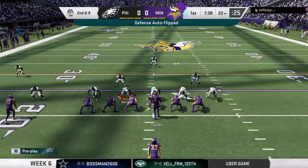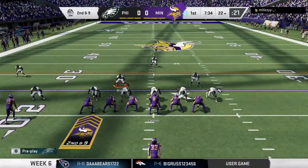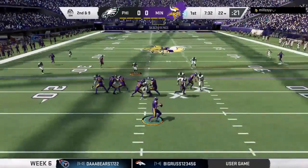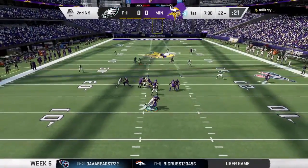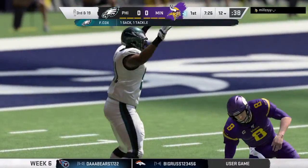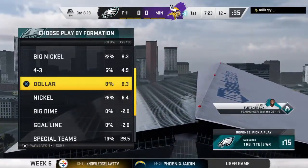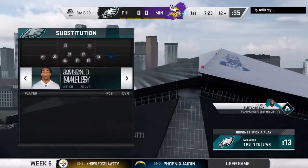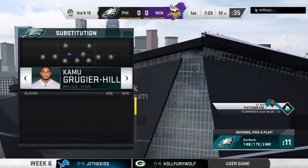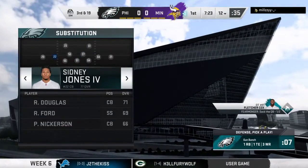Here's 2nd and 9, just a yard on that last run. Play action now, Cousins. Nowhere to escape, and he goes down. Fletcher Cox make that now 8 sacks for him on the season. What a nice read and play by the defensive tackle. Never bought the play action fake. Went right for the quarterback and put him on the ground.